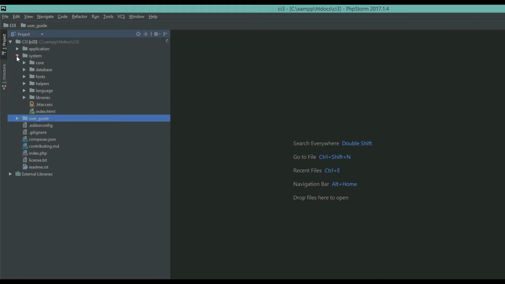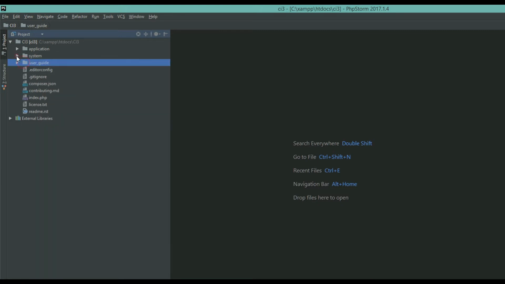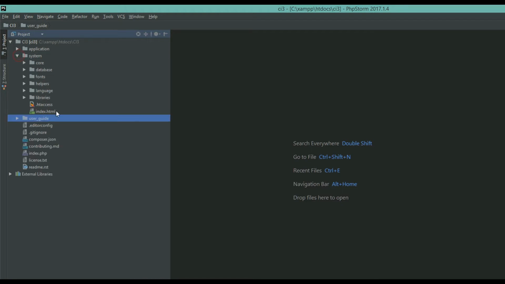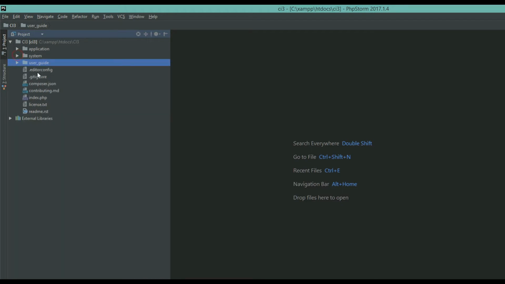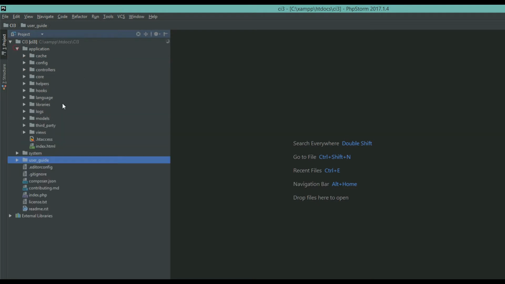So what is the system folder? It has all the core files. Do not touch any of these files; you cannot interact with them directly. We always interact with the application folder. In the application folder you have several folders: cache, config, controllers, core, helpers, hooks, language, libraries, logs, models, third_party, views, and the .htaccess file.